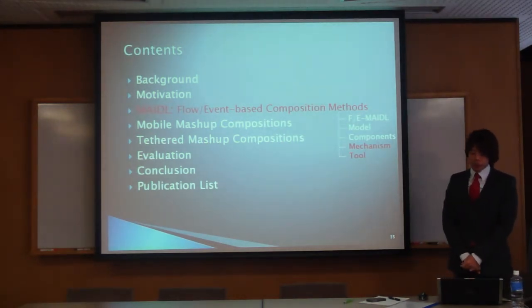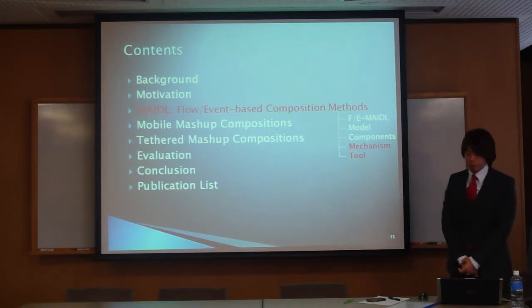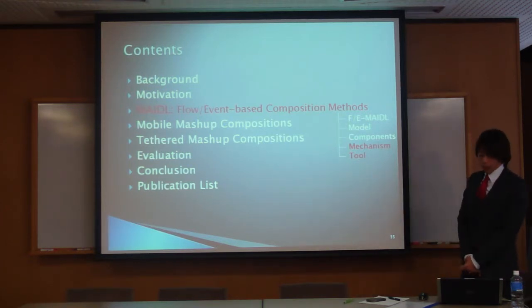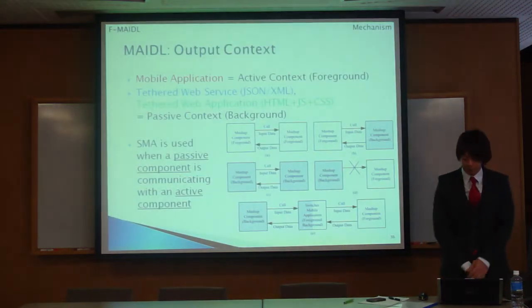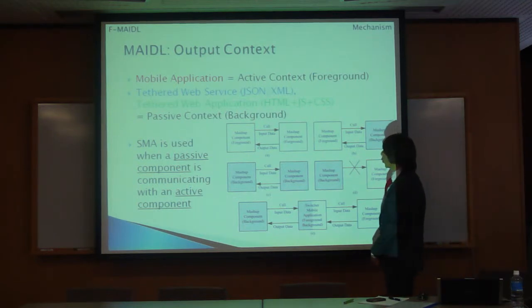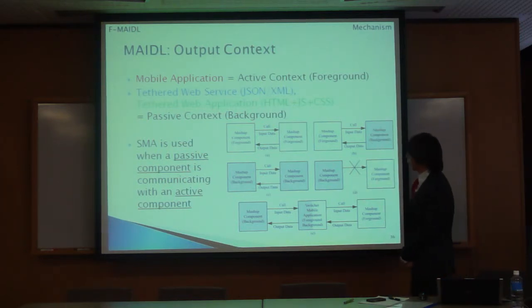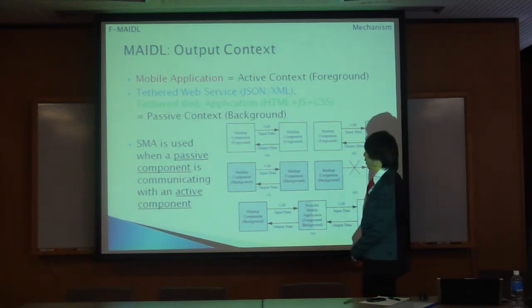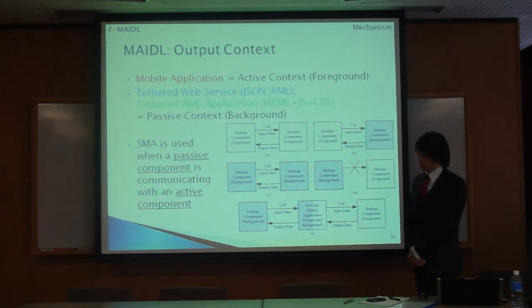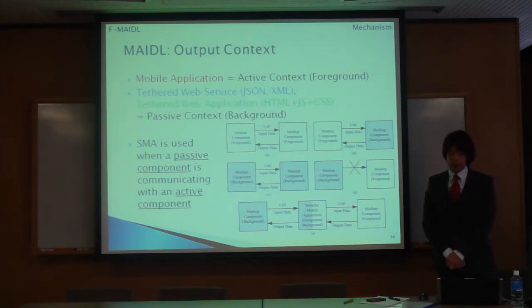In the next subsection, we describe the automated mechanism and the composition tool for Midle. These mechanisms and tools are only applicable to the flow-based composition. So when you create a mashup, you have to decide which output context you would like to use. For a mobile application, it is an active context involving a foreground process. For thread web service and thread web application, it works in a passive context or background process. So the problem is that a background process is not permitted to execute a foreground process.